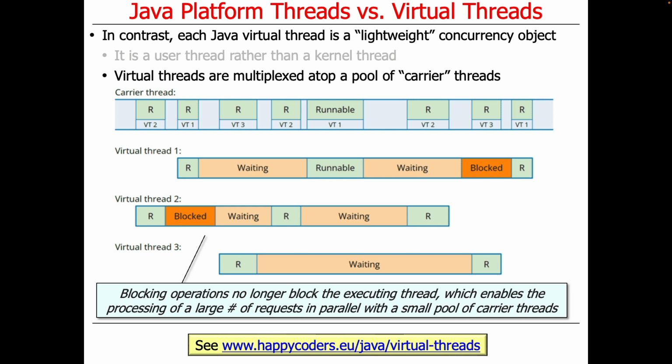In contrast, taking one platform thread that's running, suspending it, taking another platform thread that's ready to run, putting it on the core, and resuming it takes a lot more time. That's because it requires boundary crossing penalties to move between user space and kernel space and back. Whereas the virtual threads don't have to make that trip into the kernel. They're just running in the context of a platform thread, and they're just moving between queues. So context switching of virtual threads is very fast, is the bottom line.